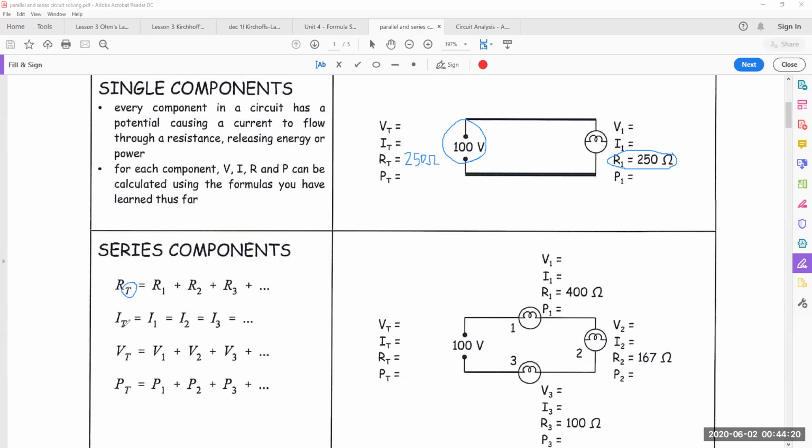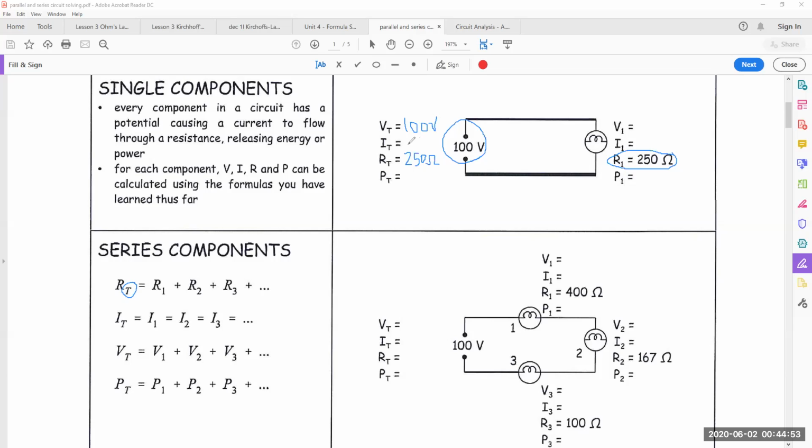Now, in a series circuit, the current of the source is equal to the current everywhere else. So if I had something here and here and here, all the currents are the same. The problem is I don't have anything else to solve. But what I have is 100 volts. So my source, my battery, whatever you want to call it, your outlet, here has 100 volts. You have to have two known before you can calculate an unknown.